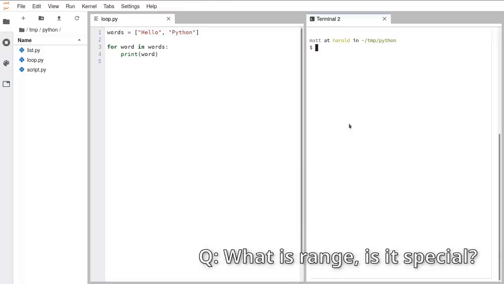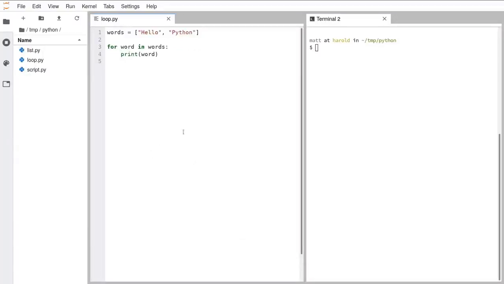So range is a special word, or rather it's a built-in function. In the same way that print is a built-in function, range is a built-in function. The job of the print function is to take the argument and display it on the screen. The job of the range function is to take the argument and to give us back a list containing that many numbers. Ronald, I'm glad you asked, because that's exactly the next little section, which I'm going to cover now, and then we're going to have a little break for a bit, because we've been at this for nearly an hour and a half. So let's have a look at how to answer Ronald's question.